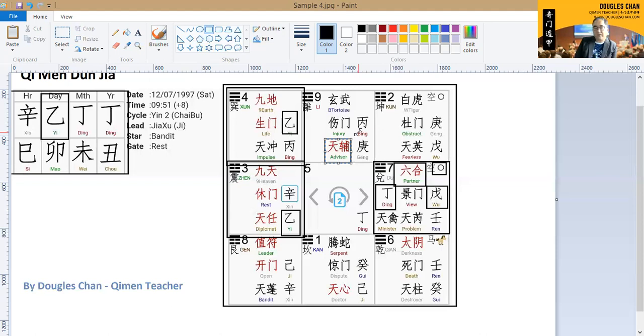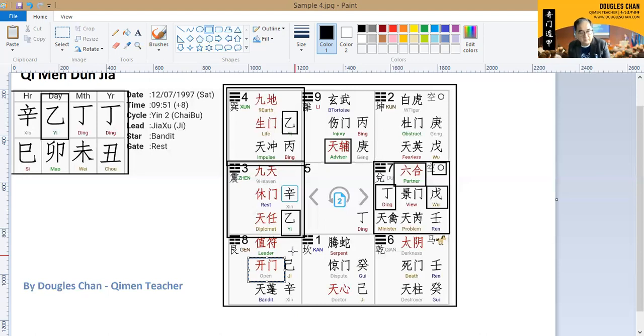So I suspect that the most he will get is secondary school or high school, A level. If he works hard, maybe his grades may be okay in university, but I wouldn't expect him to get an MBA or even a PhD. So his academics will be pretty limited. Next, move on to his career. Career is over here, which is represented by Open Door. So technically, he's okay in terms of the Open Door.